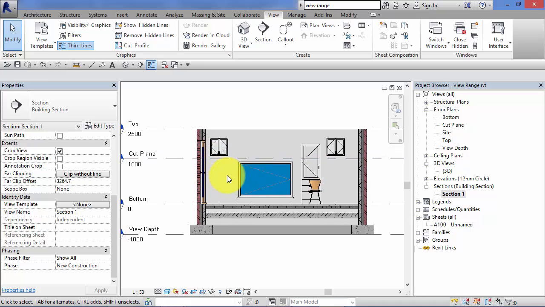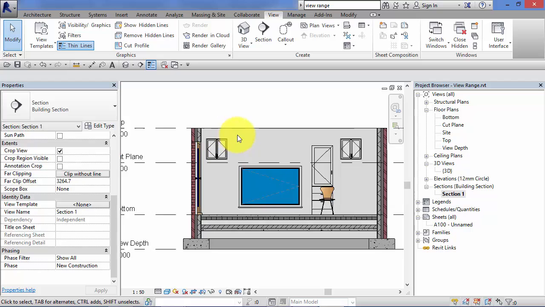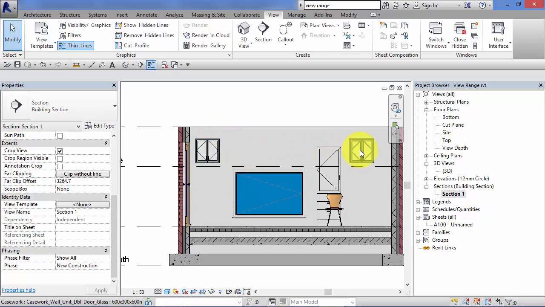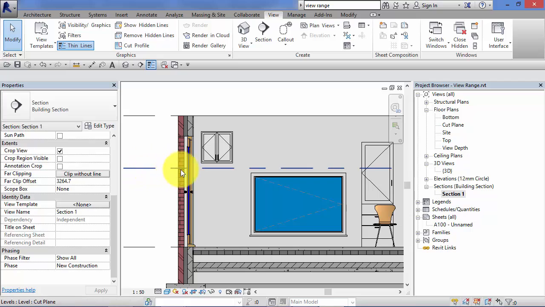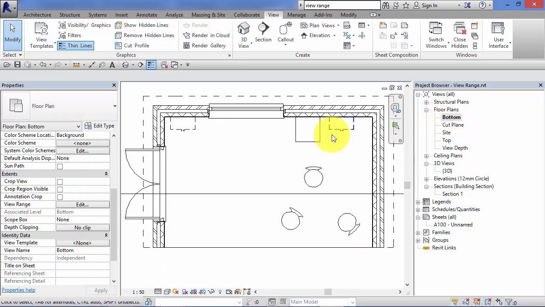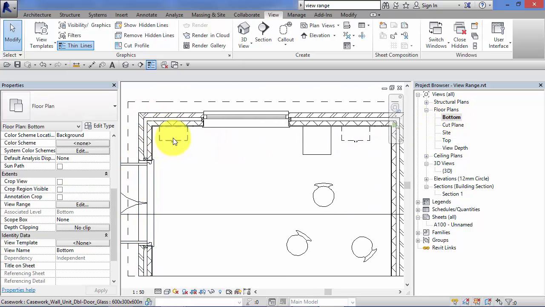Revit has the ability to display objects above the cut plane just for a limited number of categories. Now those categories are windows, casework and generic model elements. So any elements that you've got that fall into any of those three categories, that is windows, casework or generic models, will be displayed even though they're above the cut plane. Now we can demonstrate that by these two wall mounted cupboards here. You can see that they're clearly above the 1500 mm cut plane, but if I go back to the plan view in question, there you can see the wall cupboards.